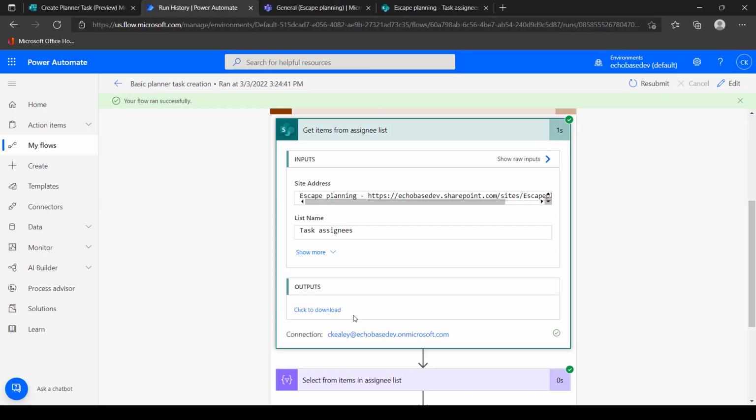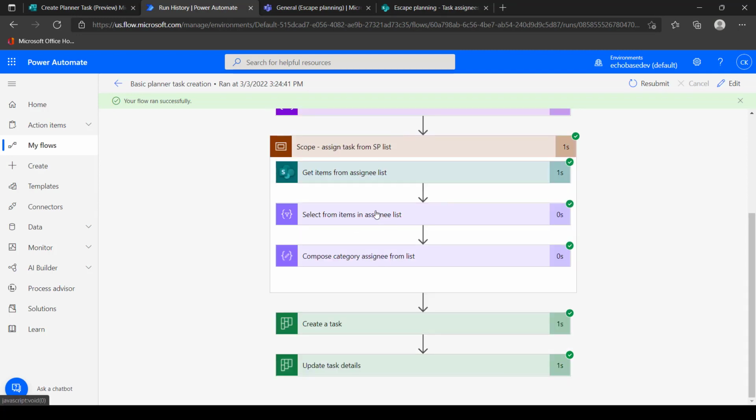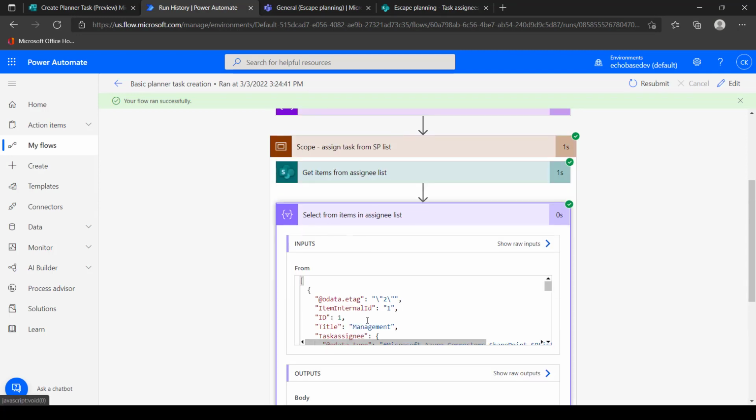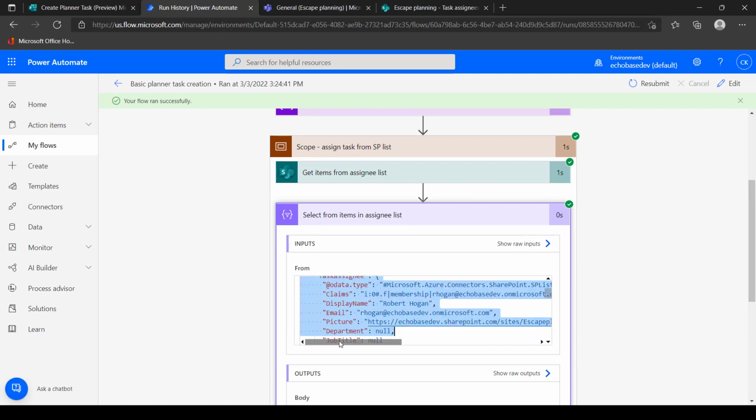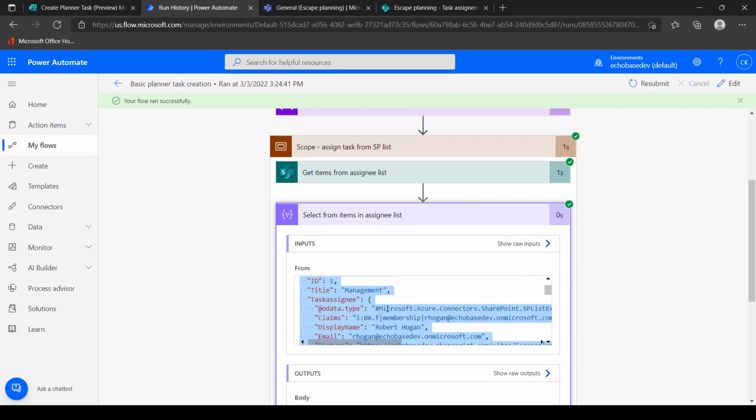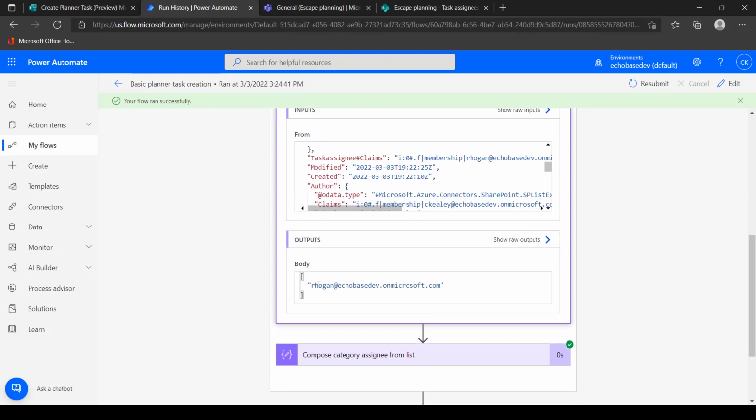Let's not worry too much about that, because we can look at the select items. But here we can see that this was the output. It was filtered to management, and we can see that the select action brought back the email address. But we can tell by the square brackets that it's an array.